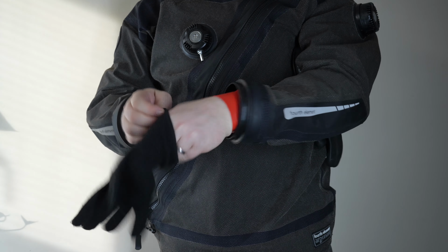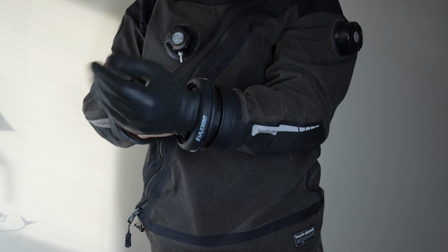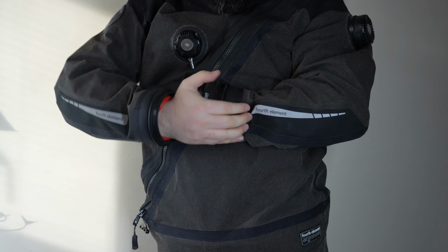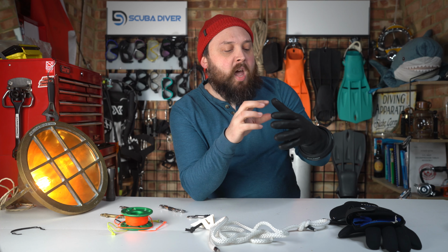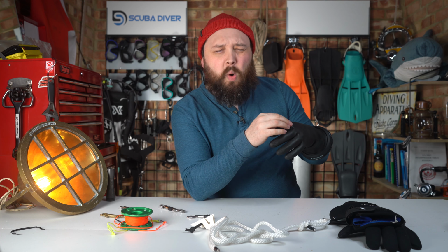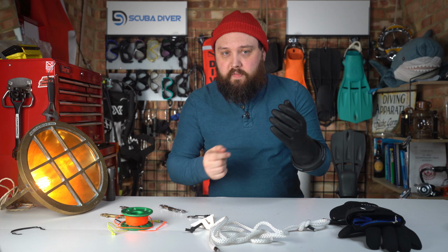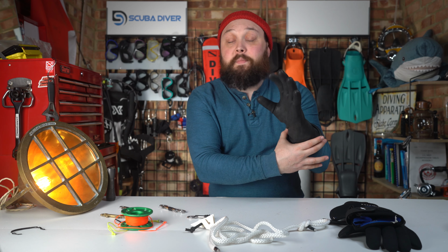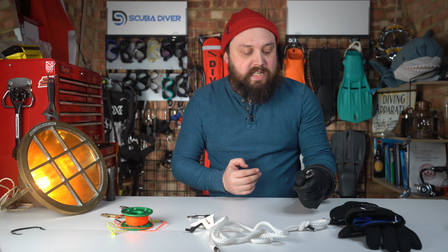They'll have a ring that corresponds to a ring that's on your actual dry suit sleeve, and then you put it on. The glove itself also comes in different variations. This one is just like a beefed up washing up glove, basically. It's, I want to say, 1.6mm thick, so pretty thin compared to a 5mm, and they just click in and you have much more dexterity. So using things is much easier.